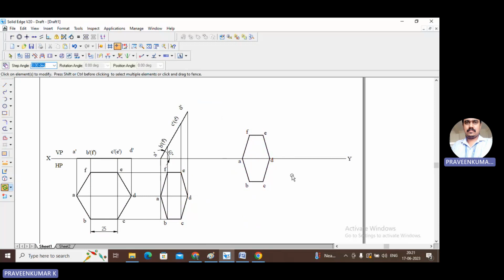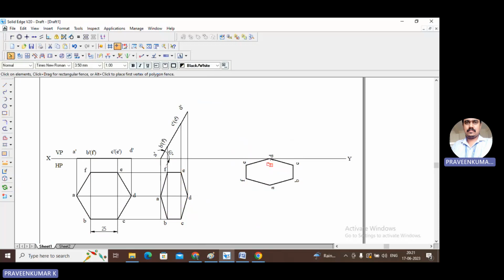Copy should be off. Select the element to rotate. So I am selecting point D. It's the center of rotation. I am rotating AD like this. It should be an exact 90-degree rotation, angle should be 90 degrees, and remember copy should be off. Okay, so this is my point D.